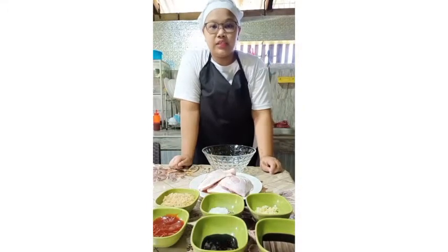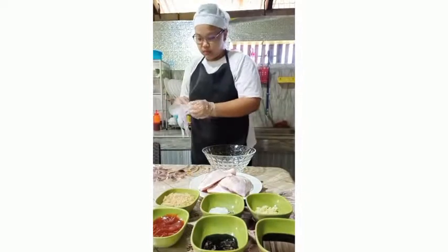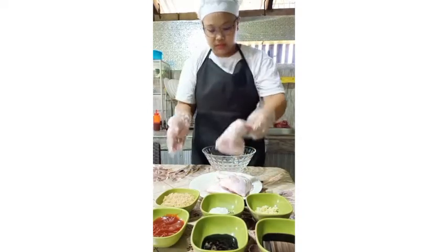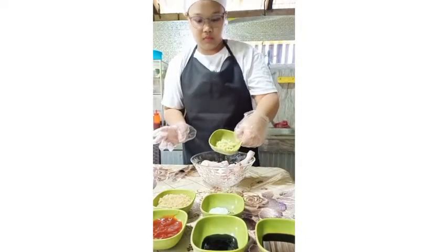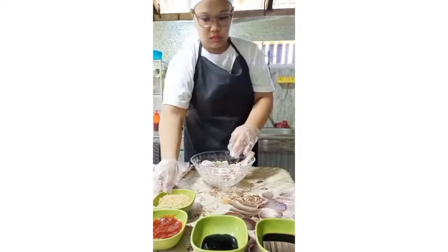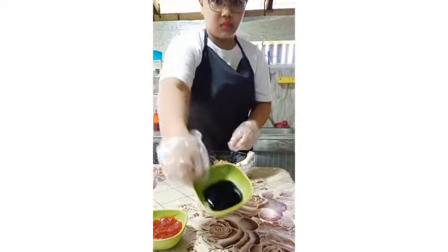Now that our ingredients are already introduced, let us use gloves first. Okay, after wearing gloves, let's get the chicken. Now we can add garlic, salt and pepper. Then now we can add sugar. Add soy sauce. Add oyster sauce.